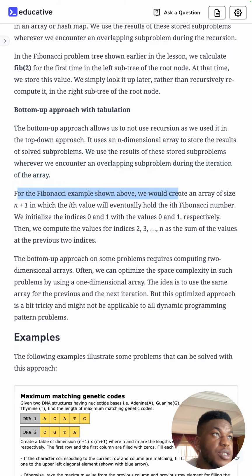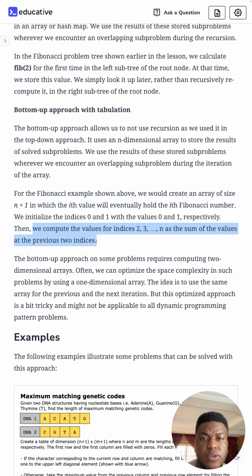So for Fibonacci, we create an array of size n plus 1, and the ith value will eventually hold the ith Fibonacci number. We initialize the indices 0 and 1 with values 0 and 1. First, Fib of 0 is 0, Fib of 1 is 1, respectively. Then we compute the values for 2, 3, 4 up to n as the sum of the values of the previous two indices, because that's how you calculate the Fibonacci series.